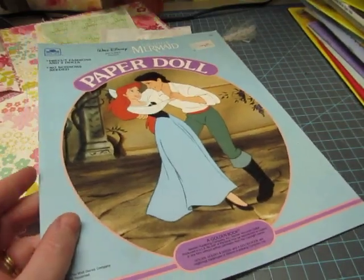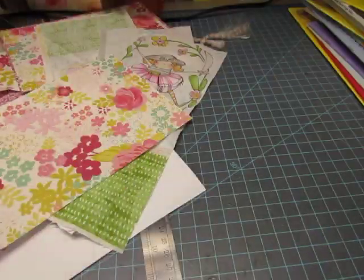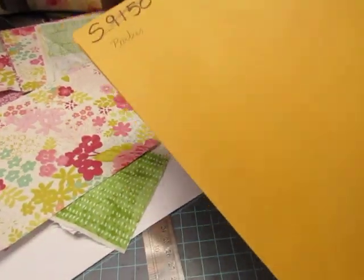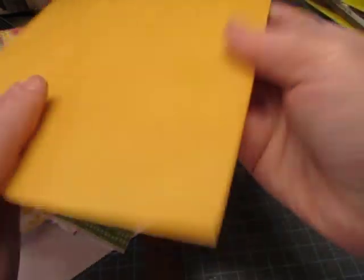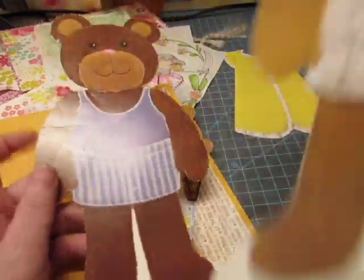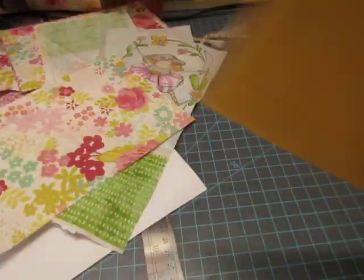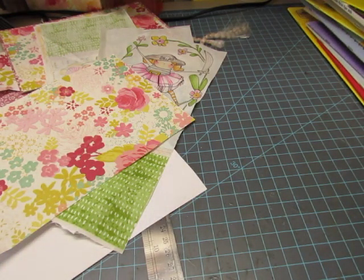The Little Mermaid and Muppet Babies she used to like to watch. And Barbies and the Bear Family. This is cute. Aren't they adorable? So I'm glad that we still have my daughter's paper dolls. I wish I had mine from when I was a little girl. And my mother had a lot of paper dolls when she was little, but she always bemoaned the fact that her mother threw away her box of paper dolls.